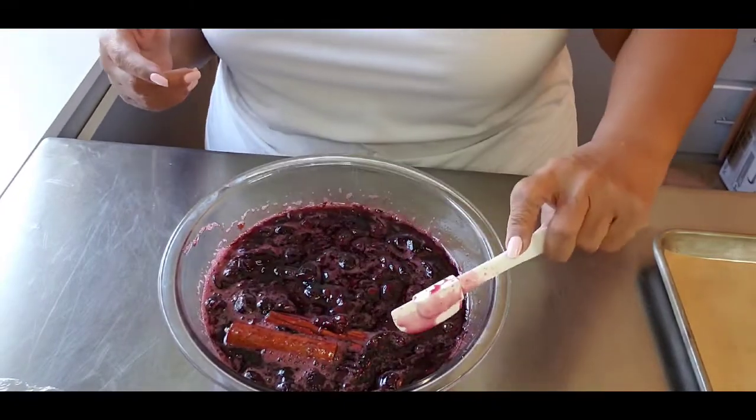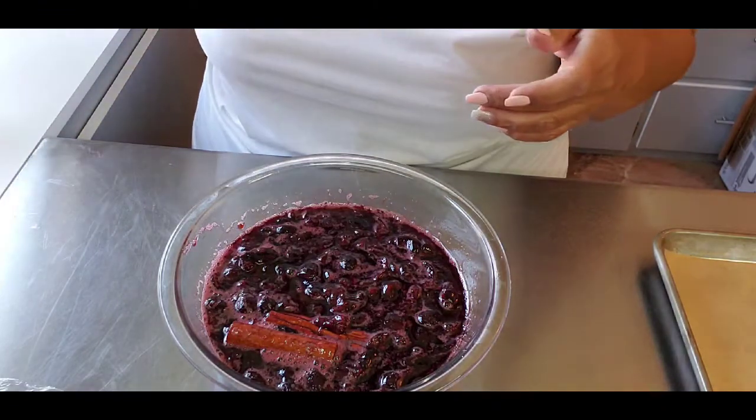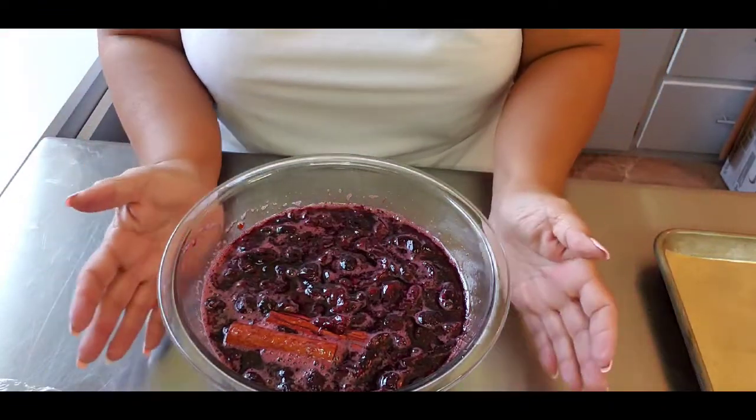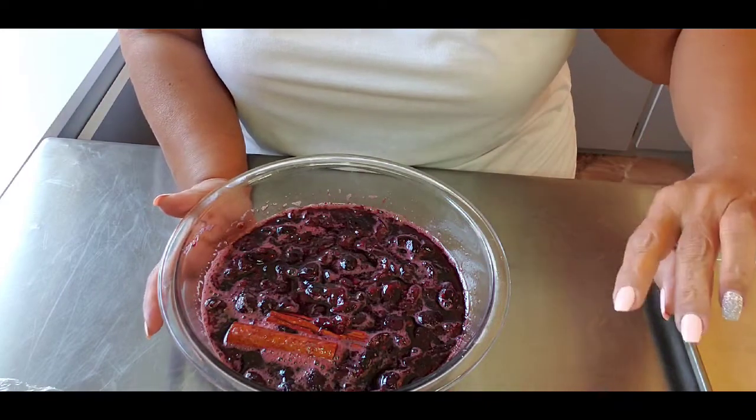Why do I think I should be wearing an apron today? And of course a white shirt. All right, so let's go get this on the stove. But wait, I'm jumping ahead too far.